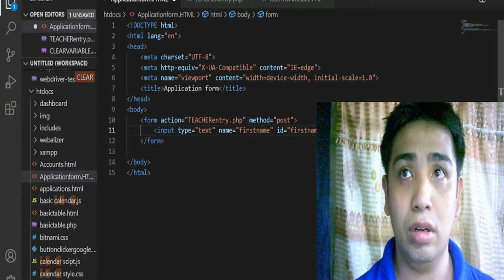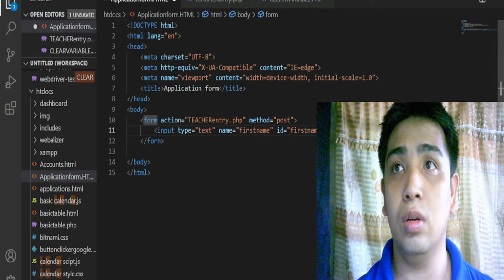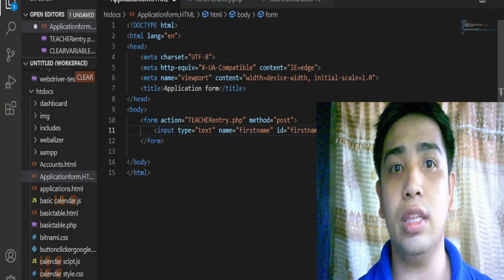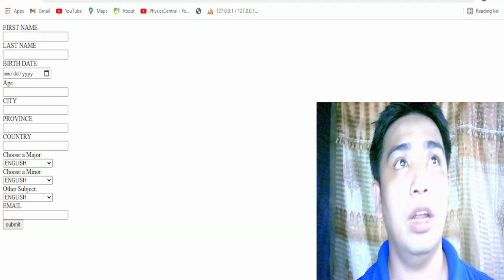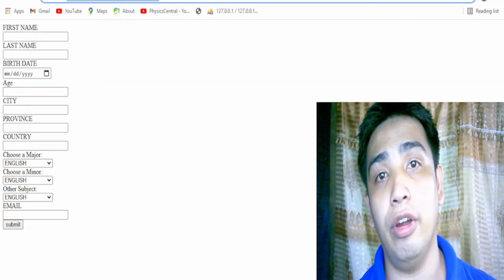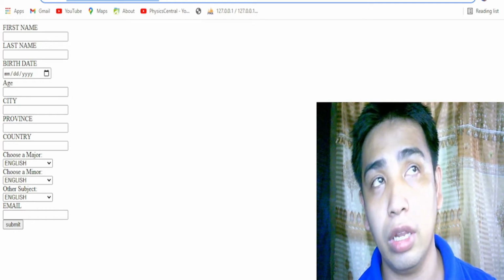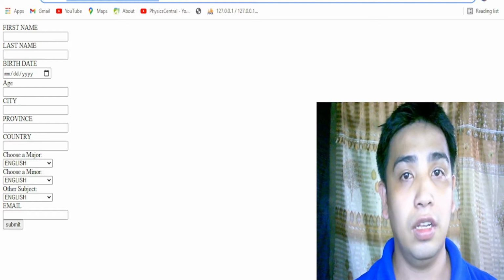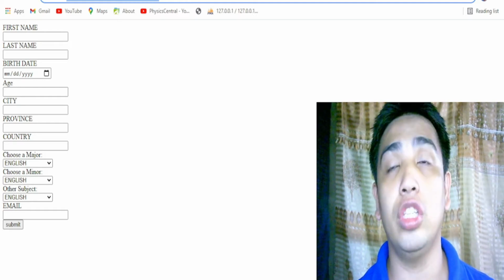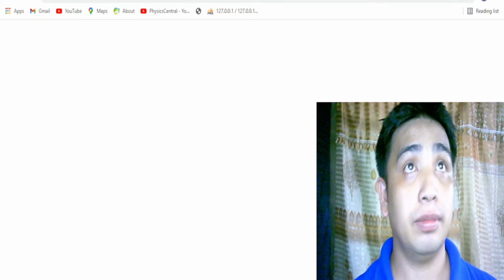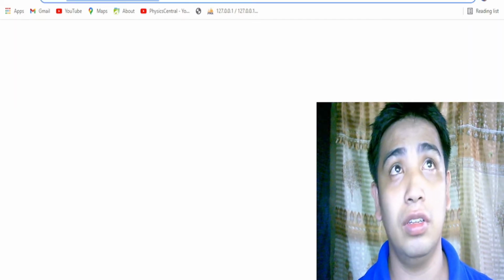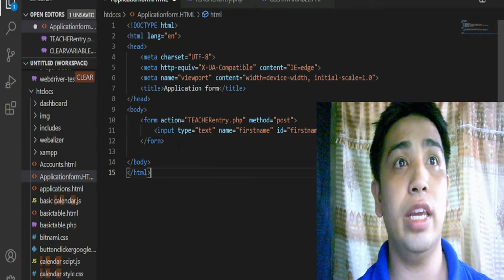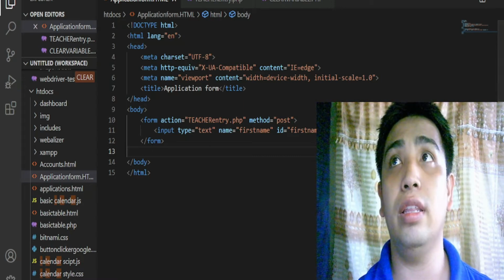Alright, so this is the BR tag. And then let's see what it looks like on the web, or on the browser. So this is the form which will be our target, and right now we are creating the code for that. So once I hit refresh, the page should change. Okay, so I think it's not saved. Alright, yes, it's not saved. So we save it, and then go back and then hit refresh.